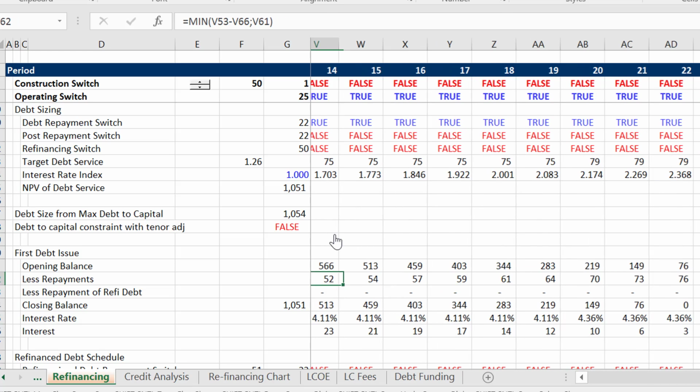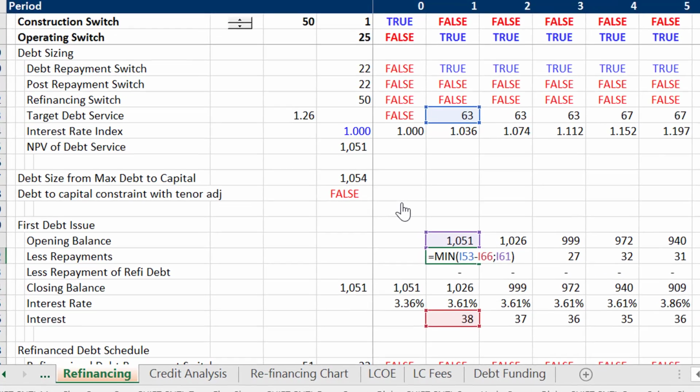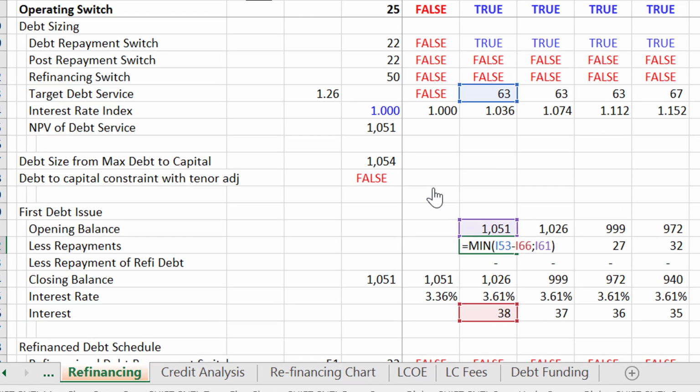So we constrain the debt. We have a reduced amount of debt. We leave the debt sculpting as if it was a higher amount of debt, but we finish the tenor early, and you just use a minimum statement like I've used so many different times.